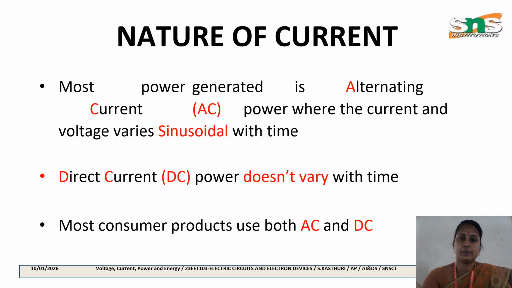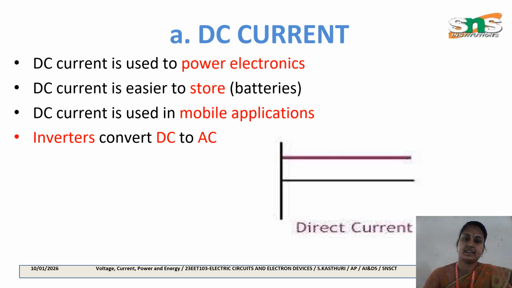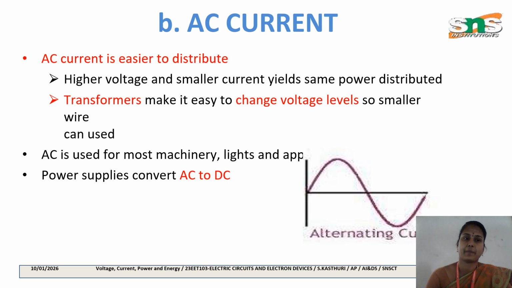Real-time example: home power supply is AC in nature, and a mobile phone battery is DC in nature, and a laptop has AC input and DC internal operation. DC current remains constant with time and is widely used in electronics and embedded systems, for example mobile phones, laptops, power banks, battery-powered electric vehicles, and IoT sensors and microcontrollers. The main point is that a battery stores DC power, and inverters convert DC into AC for home use.